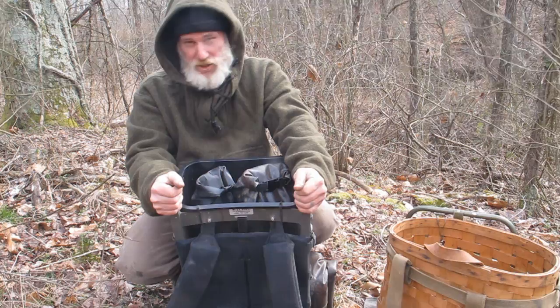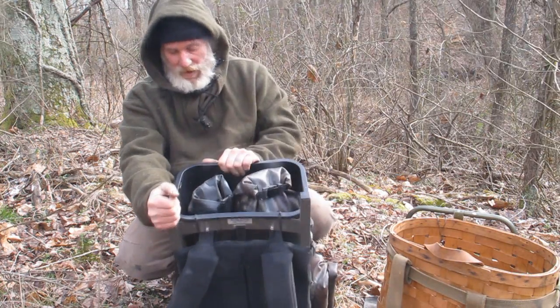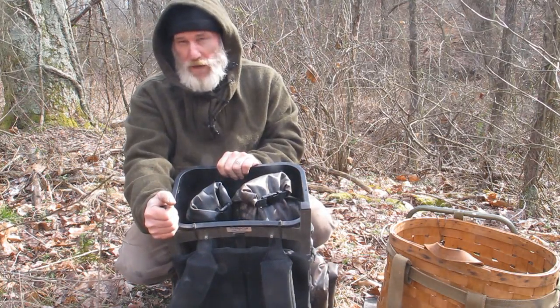A lot of people pay 200 bucks just for a pack. So if I can get something like this for 200 bucks and add a trash can to it that costs me $5 or $6 and a couple bungee cords, I'm pretty happy with that.